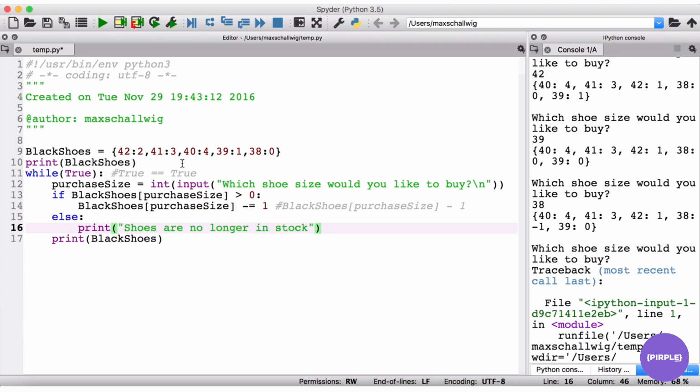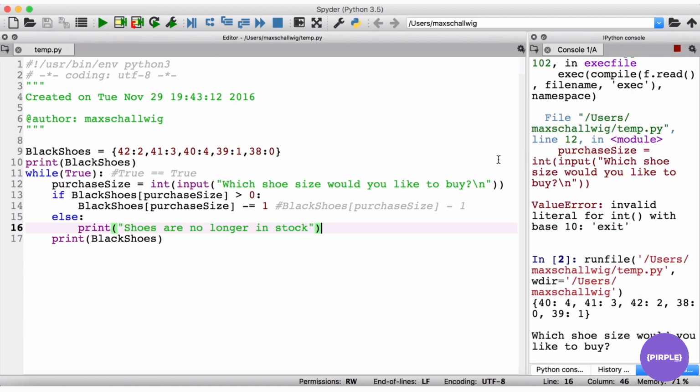So if the value corresponding to the shoe size is greater than 0, we're going to decrease that value by 1, which effectively means we've made a sale. And if it isn't, we're going to tell the user the shoes are no longer in stock, and we're not going to do anything. So let's run this code, and let's see what happens.